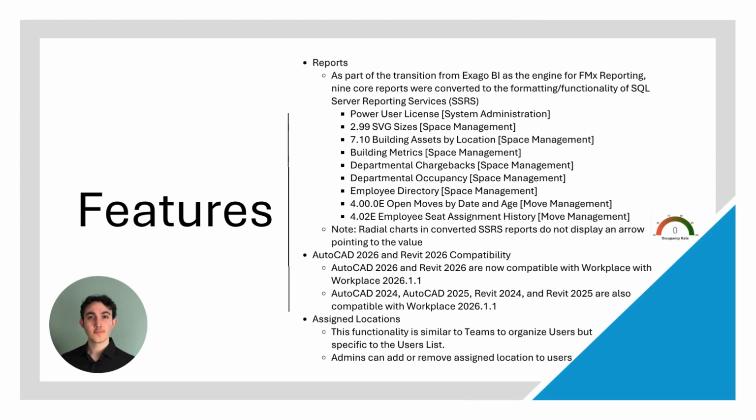As for new features of this release, 9 core reports were converted to SSRS reports as part of the transition away from Exago. AutoCAD and Revit version 2026 are compatible with this release. AutoCAD and Revit 2024 and 2025 are also compatible with this version of Workplace. And functions to assign users to locations have been added to the user list under the System Admin module.